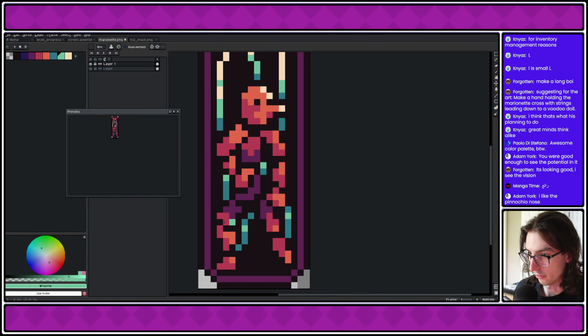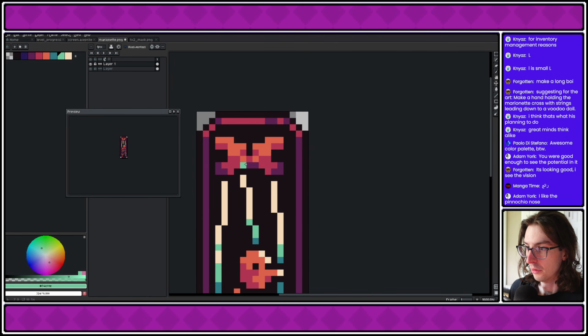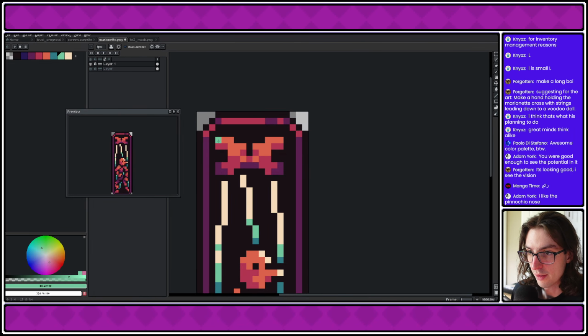Might put like 1 or 2 highlights down there. Let's see. This is still looking a little bit flat up here. I think the big thing that I need to do actually is probably do some kind of separation with the black.